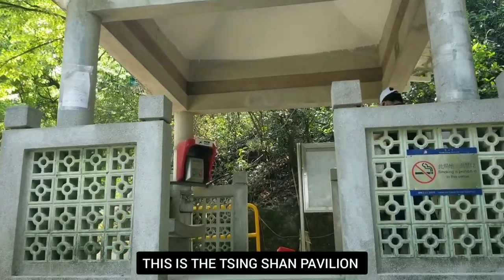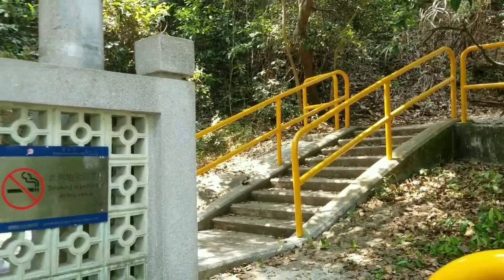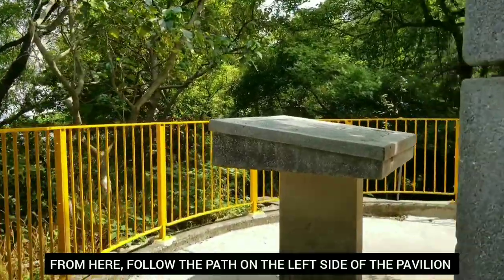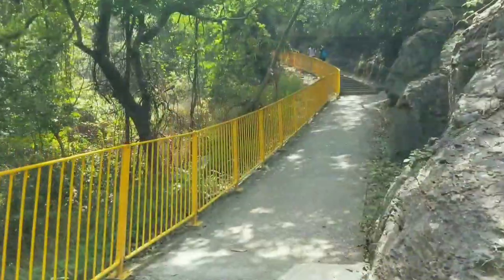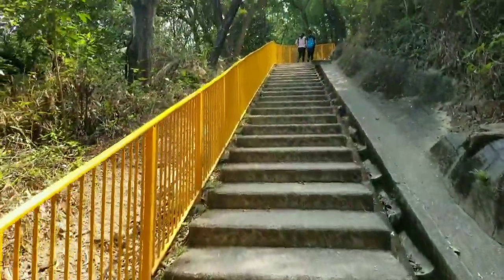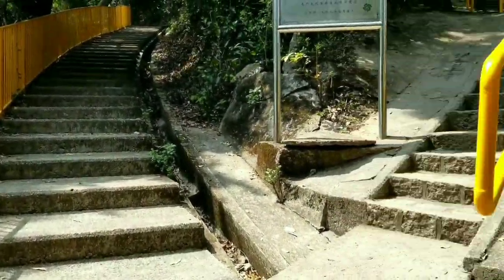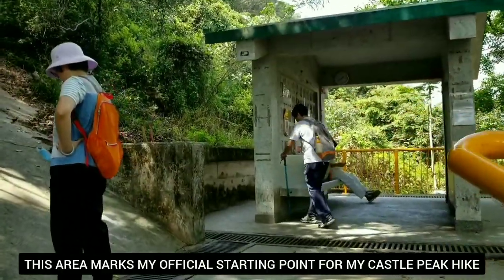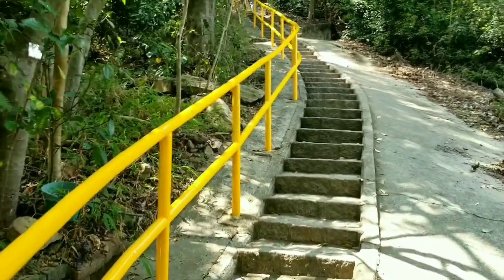We're going to arrive into this part. There's a way up to the right and this one here on the left. But we're going to take the left path, guys. There are two ways — one goes straight and the other goes on your right. Let's get ahead on the right side. We're going to continue all the way up. Oh my gosh, very steep stairs. Just following this path going up — it's very steep.